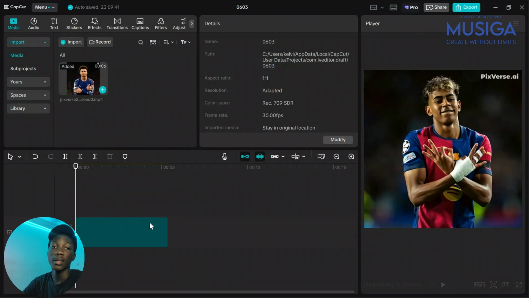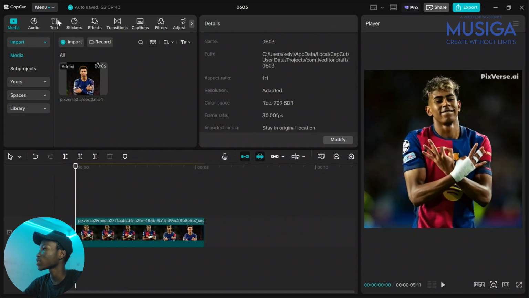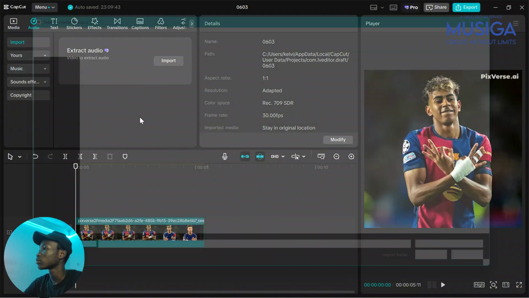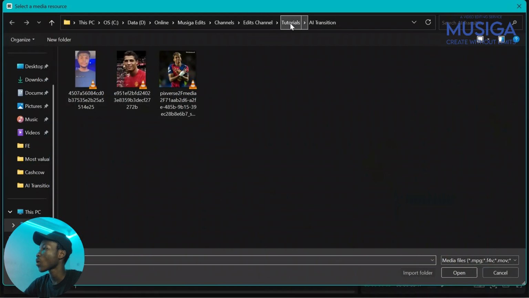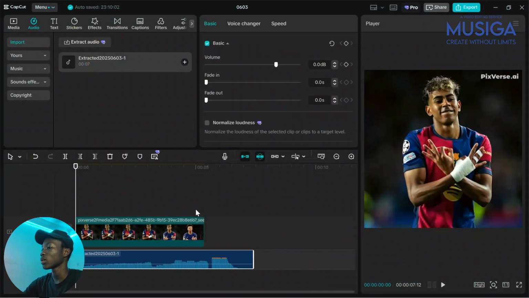But we are not done. Now you need a sound. The final thing is the sound, which you're going to attach. Import the sound here as well. Okay, so this is the sound I'm going to use. Raise up the volume just a little bit, and then make sure it syncs pretty well.